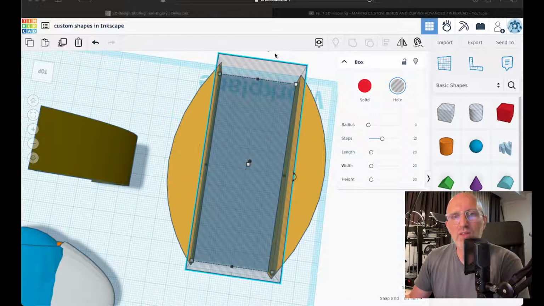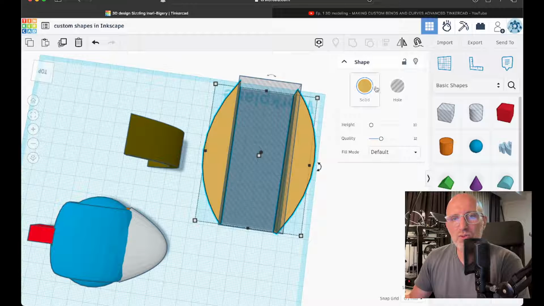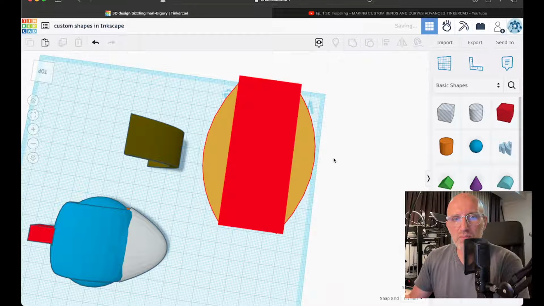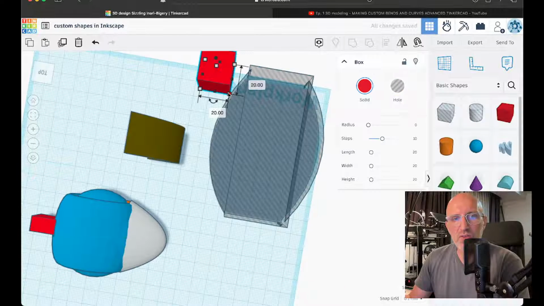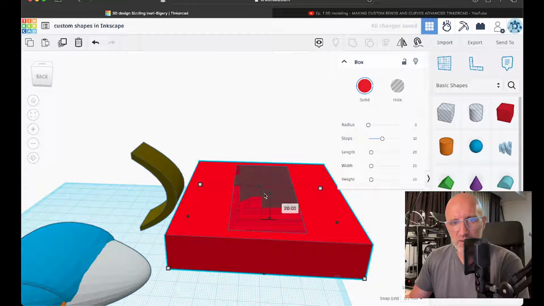And what we want is we want that curve there to be the cookie cutter. So we just go and turn this all into a hole, group them all together like this, group those holes together like this, group them, done. They become a hole. And then what we do is we make the hole into an actual block itself, like this. There we go. Group them, and that'll put the hole in like that.